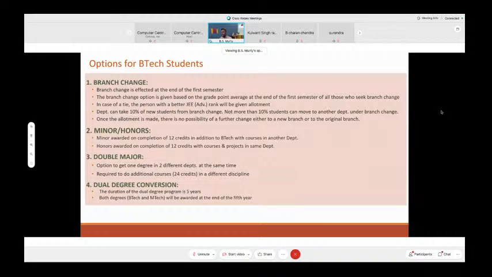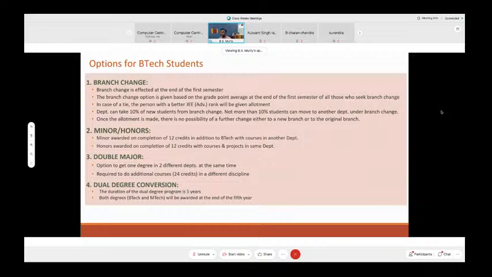So this is something which, though we give you an opportunity for a branch change, keep it in mind that any branch that comes to you, accept it, and then putting your heart into it, you will become one day a great person who will become a role model to the next generation. So this is something which I request all of you to keep in mind.